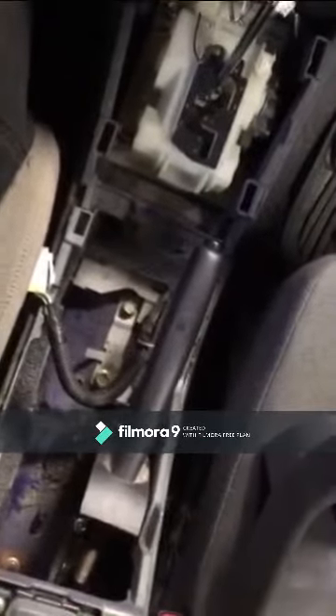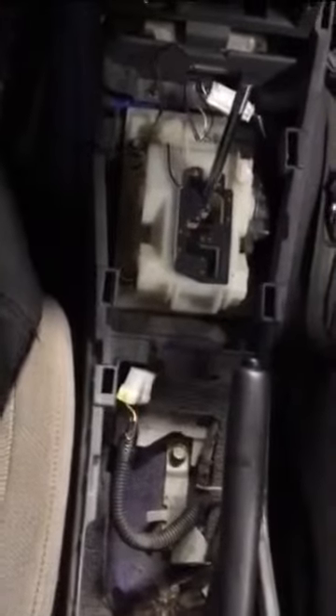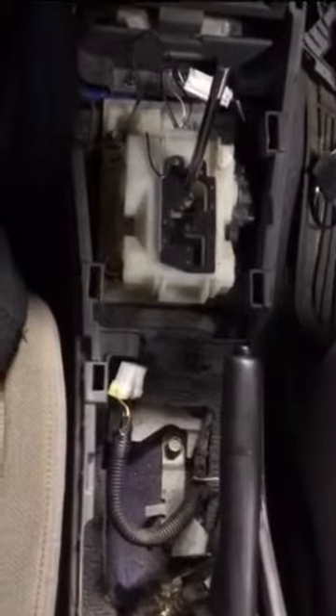I just want to make sure everybody knows I'm not a mechanic. This is probably about a half hour, 40 minute job — taking it out, fixing it, putting it back together. I assume no liability or responsibility; anybody that tries this, it's for information purposes only. Hopefully it helps somebody out — I don't know what year, but I imagine most of them are the same. This one's a 04 Subaru Impreza, the wagon.